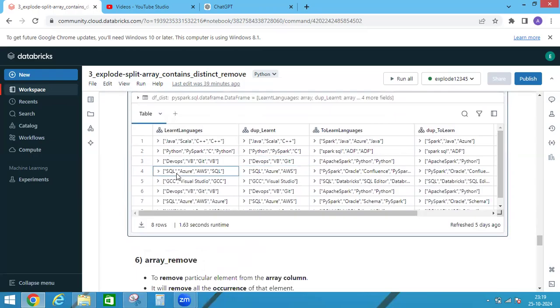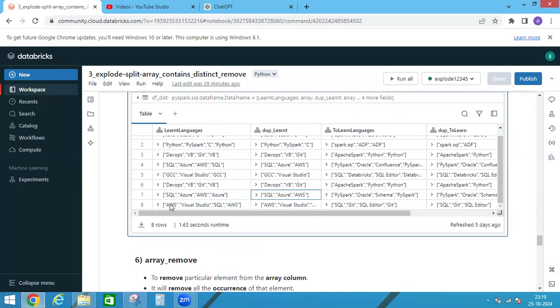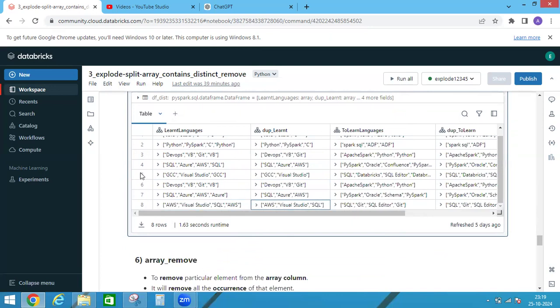Here SQL we have two times, here one time, unique. GCC two times, here one time. Here VB two times, VB once. And here SQL, Azure we have twice. Here Azure is dropped. AWS we have twice, and it dropped only one AWS.